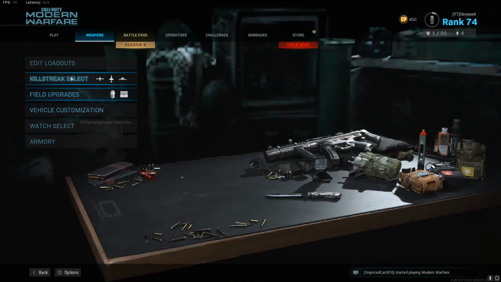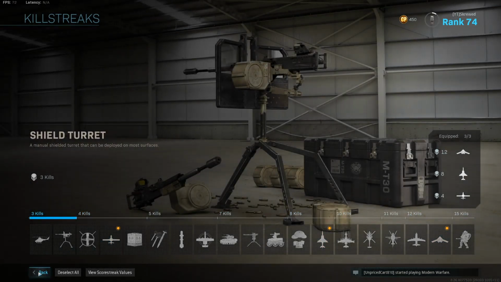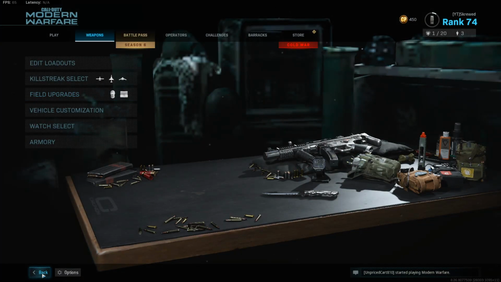That's everything I use. For kill streaks, I use UAV, Veto, and then advanced UAV. Nothing much there. Field upgrades, dead silence, munitions box, basic things.